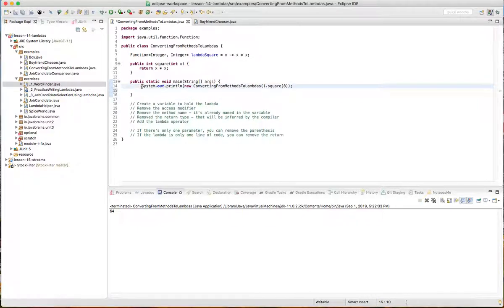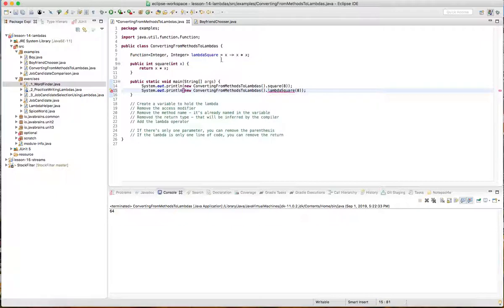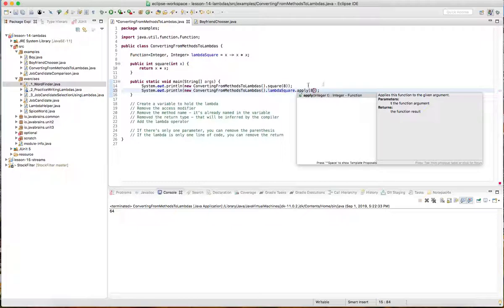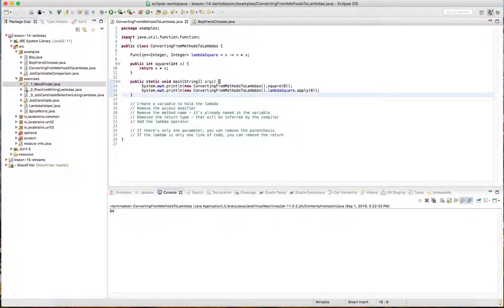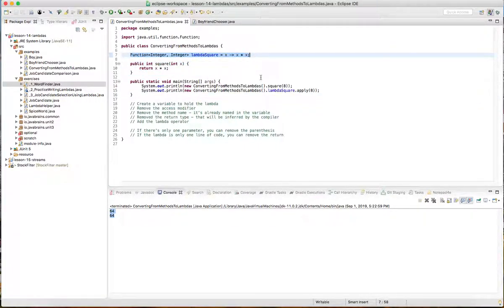And then I'm going to call my lambda this time, which is lambda square, and then I got to do apply, which is how lambdas work. That will make sense later, but let's see if we get another 64. Okay, so this verifies that this code is the same as that code.